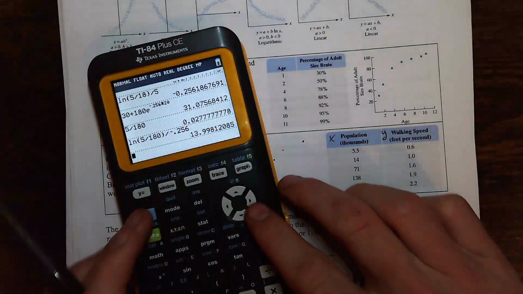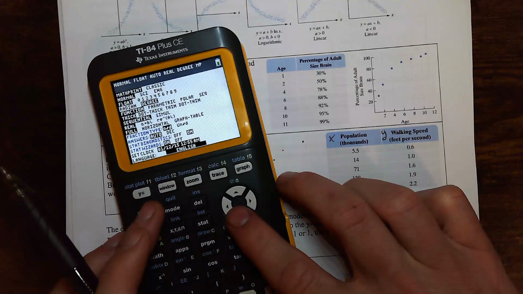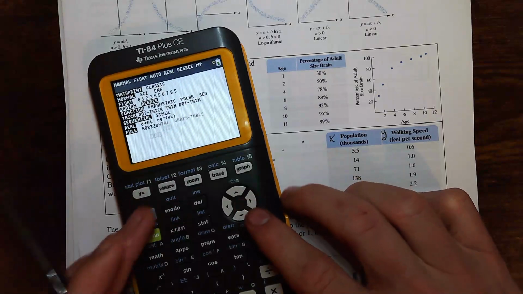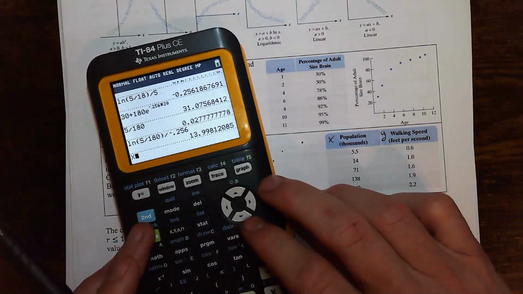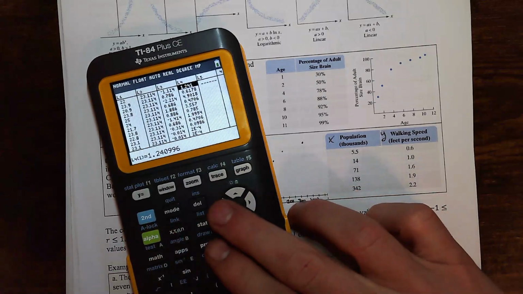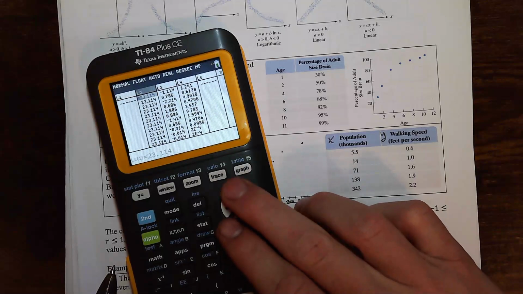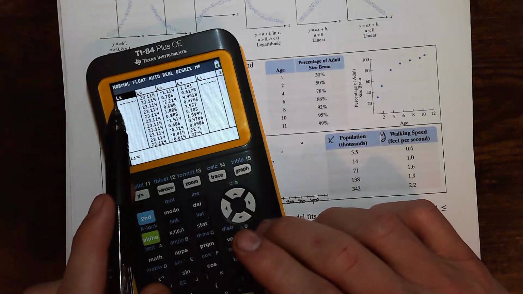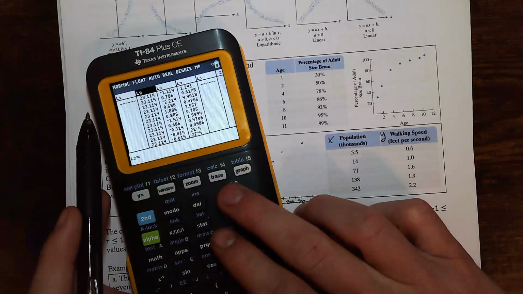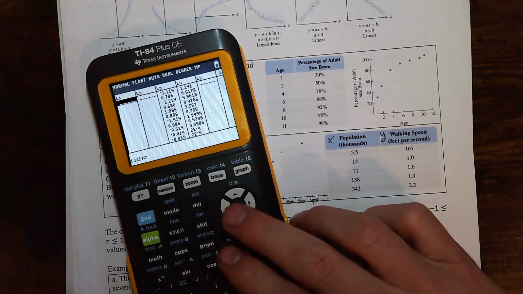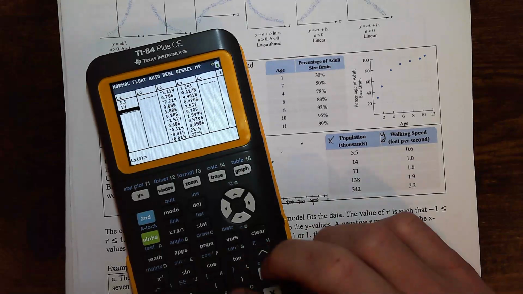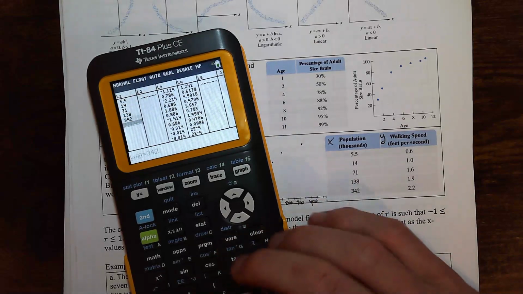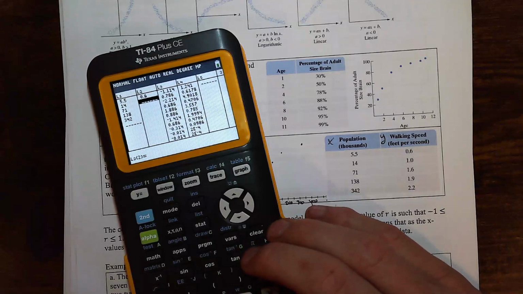You could type these in your calculator. First off, go to mode and stat diagnostics, and make sure they're turned on. You want these to be on. Okay, to get out of here, this isn't going to be perfect, but go to stat, enter, and clear all this out. If you have values in there, go to the top, press clear, and then press down. By the way, we already have the answer here, so you don't have to do this. I'm just trying to give you something you could do to check it.